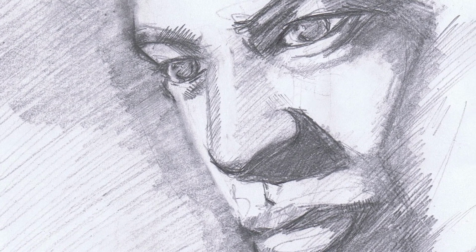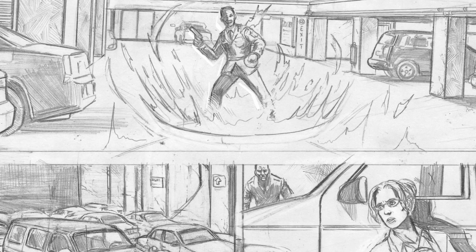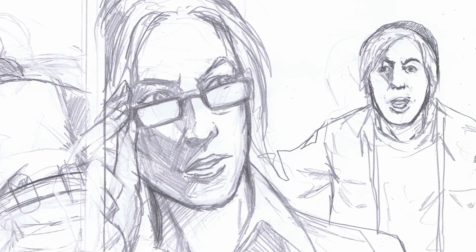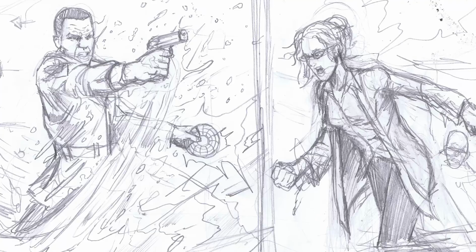The first stage of creating the art is the pencils. I make sure I get the storytelling and the pacing and the anatomy and the backgrounds and the settings and the details so that when I go on to the inking stage, I know exactly what I'm doing and I've gotten the hard part out of the way.